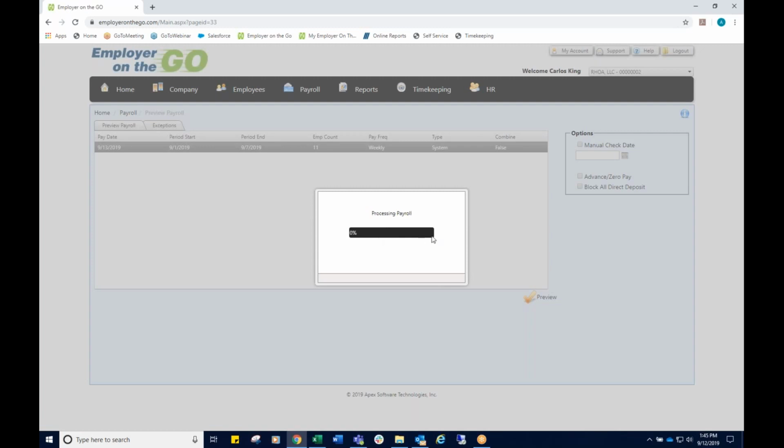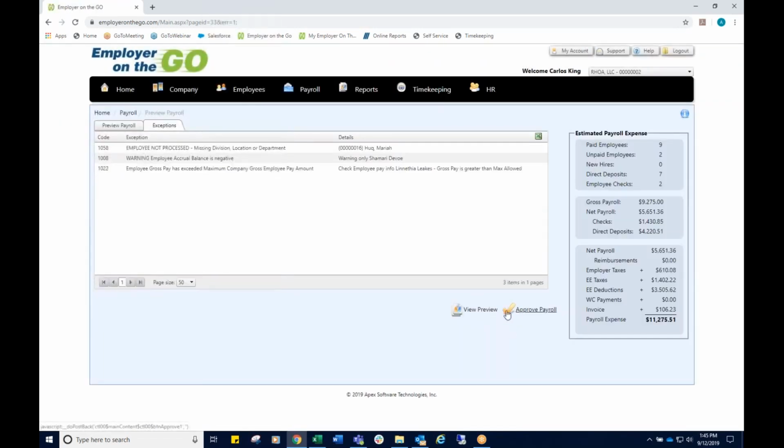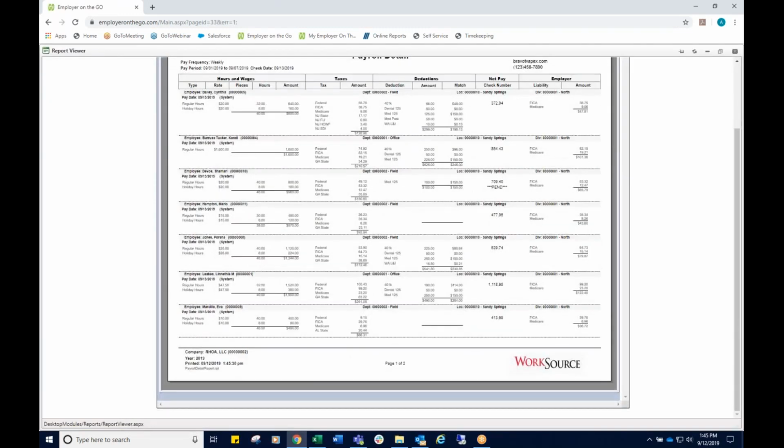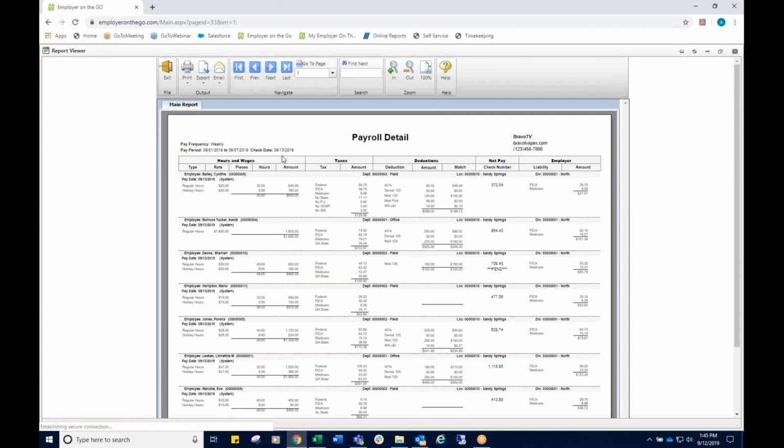And I'll get some errors here because I didn't key hours for some of the employees, but I just want to show you variable pay. Okay, and view preview. And then let's go to Tanya.